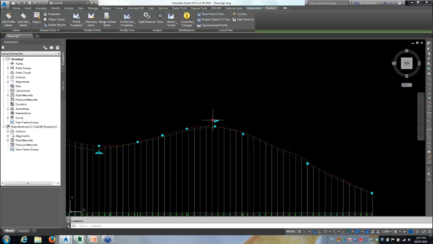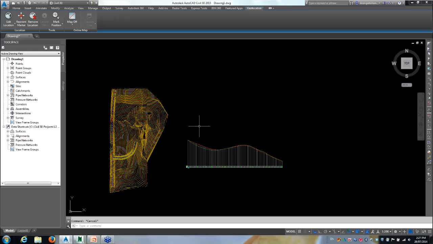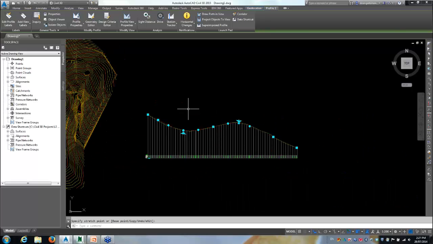We can start using the Civil 3D tools to drag one side and keep the other side, the grade the same, and drag it back a bit and start moving it around as you would when you've sketched from Civil 3D from scratch, but this has come now from our initial first go in InfraWorks at how we wanted the design to be. I'm not going to get too carried away with it, but let's just bring that down to there, close enough. Okay, and you'd meet all your other design constraints that you need to.